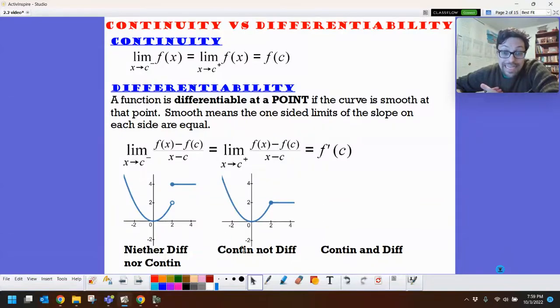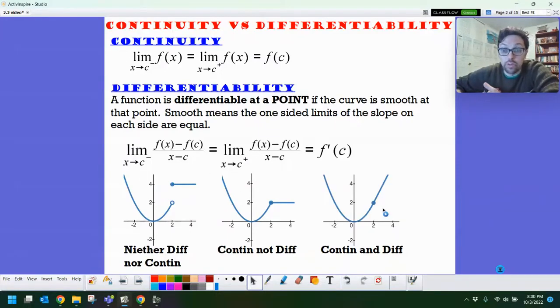We can be continuous, but not differentiable. So here, as we move along, we have a good limit that we're heading towards. It's 2, and the function does go towards 2 at that point. However, this is not differentiable. As we move towards this value of 2, the slope is like 1-ish, and as we come in from this side, our slope is like 0. So this point is not differentiable because these two limits on either side do not match up.